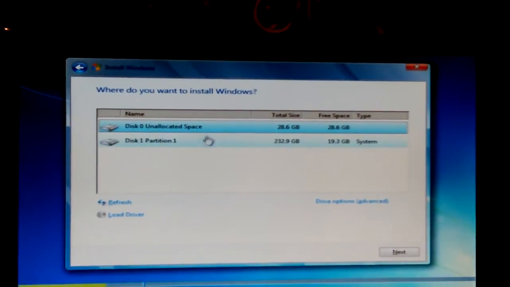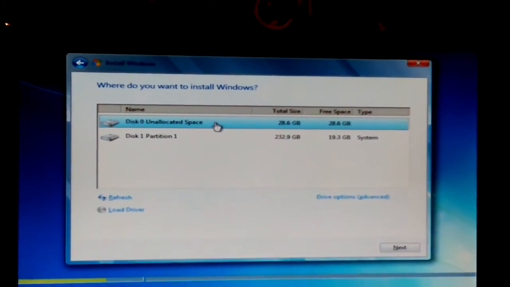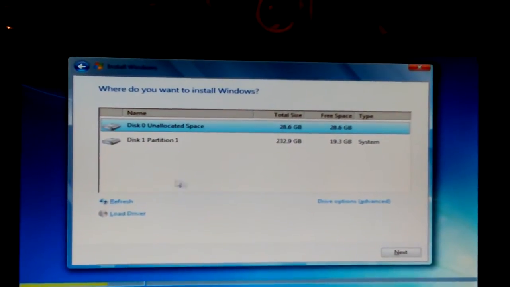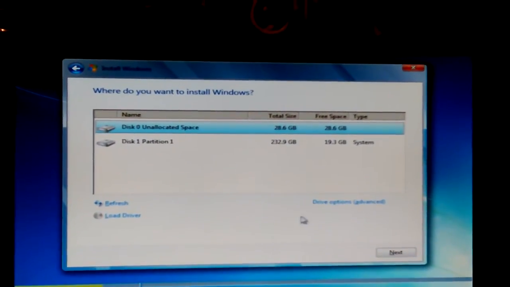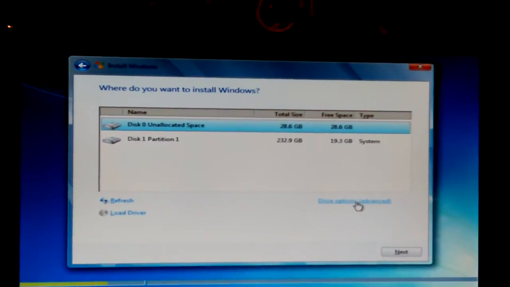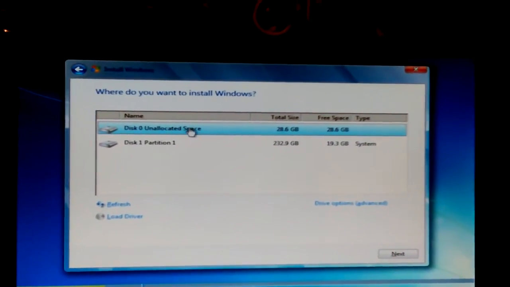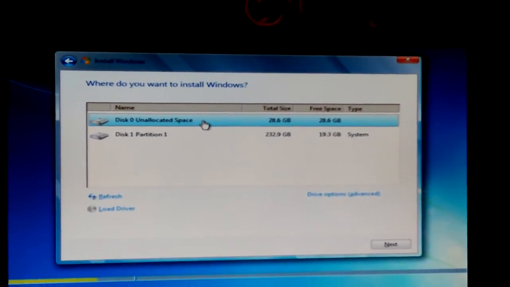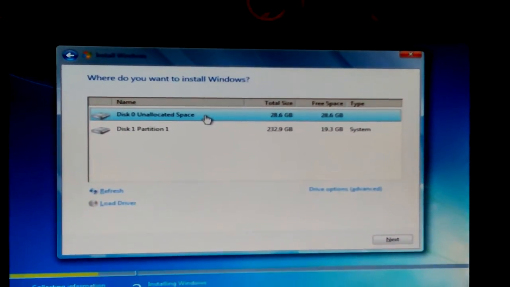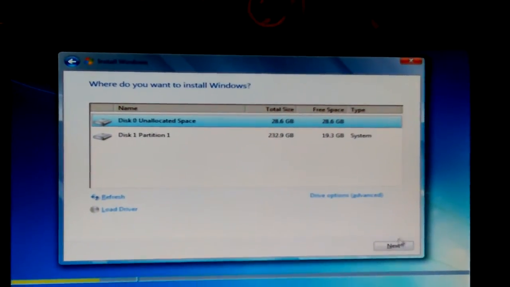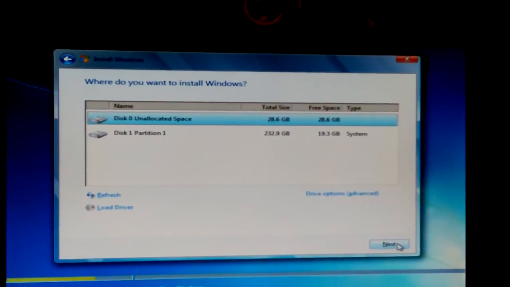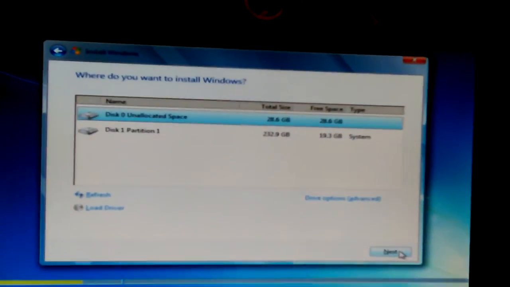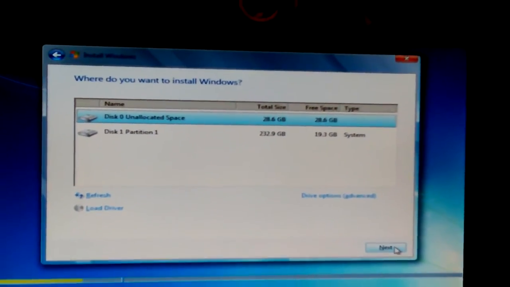Drive options, advanced. Now, this is where, the last time I installed, actually on this system probably, I ended up having to go in here and set up a partition. It has to make at least like a 200 or 500 megabyte partition for boot files, and then the rest can be used for your operating system. It doesn't have to be a big one like you usually get with OEM systems, you know.